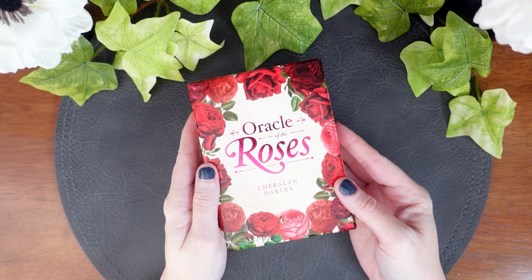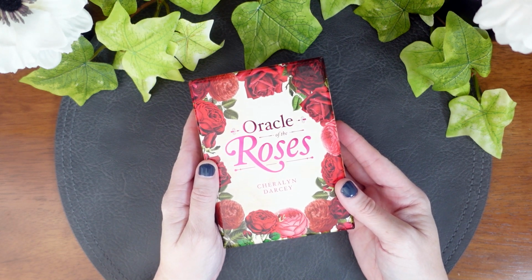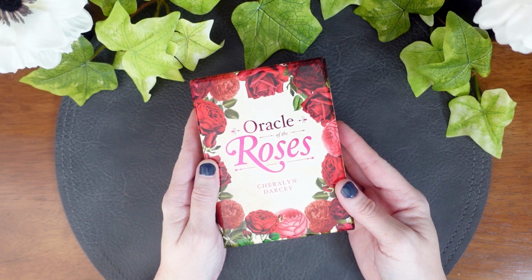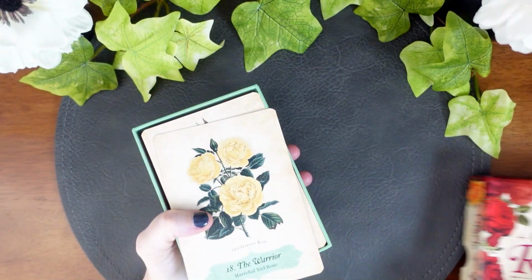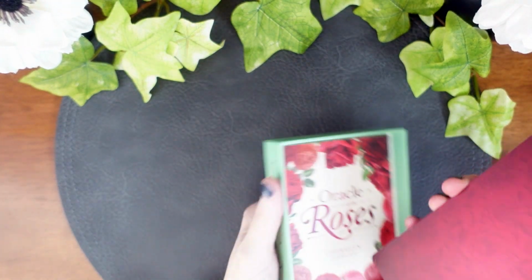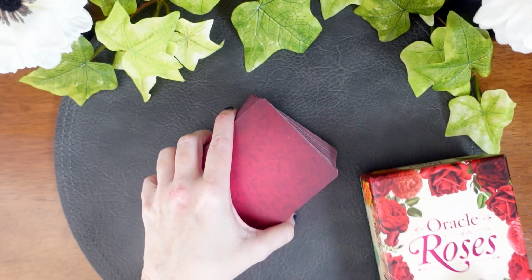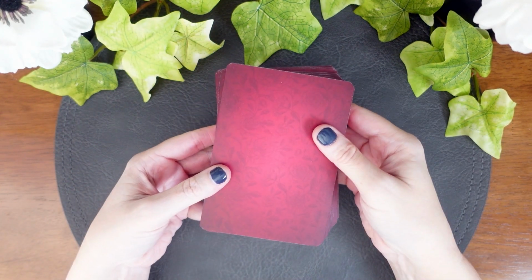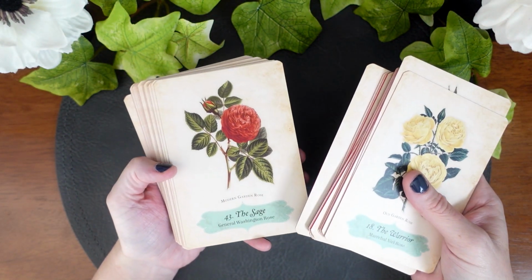Today we're going to do a probably fairly quick mod with me where I am just going to basically de-gild my Oracle of the Roses. So this is, I think, a fairly new mass market deck out from Rockpool. And it's a great little Oracle deck. I really love it. I love the backs are beautiful and I really like the artwork.